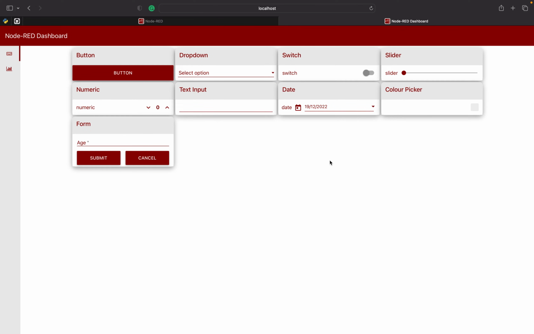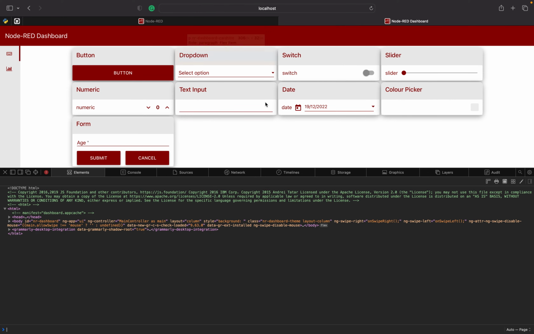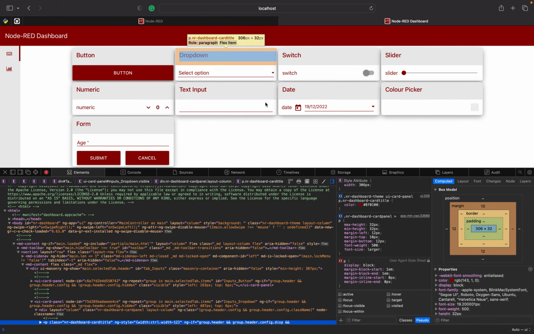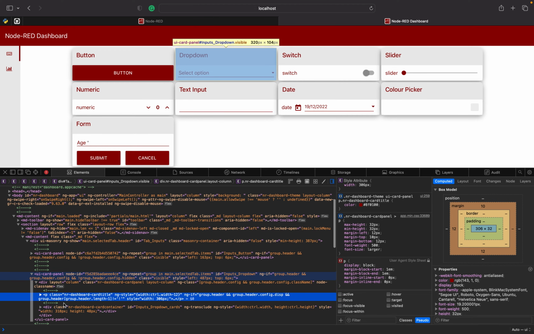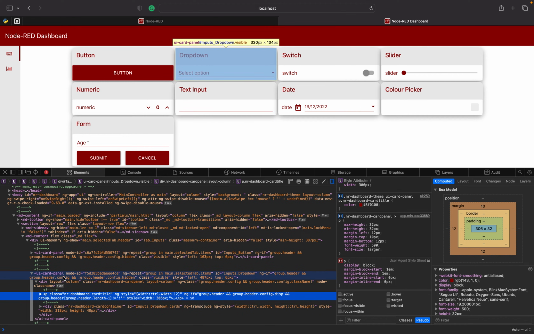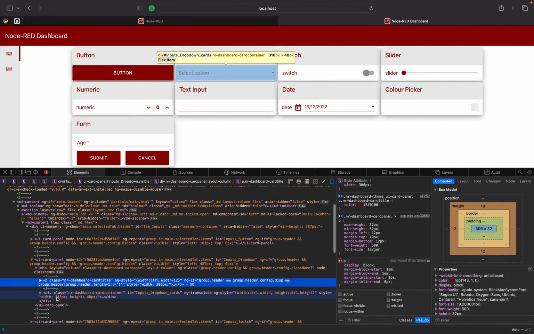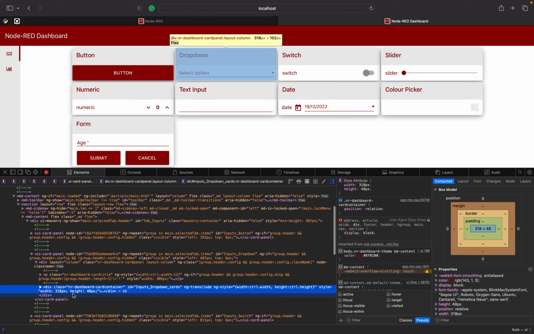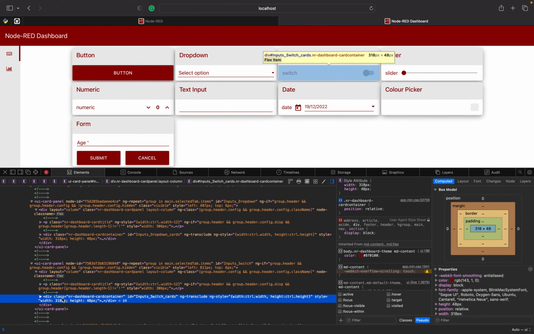This is almost as we want it. However, if you look closely, you'll see that some edges are sticking out of the rounded corners. This is because the elements inside the group don't have rounded corners yet. So we need to find those elements. One of those elements is our dropdown. We need to give a rounded corner to every element in our group.